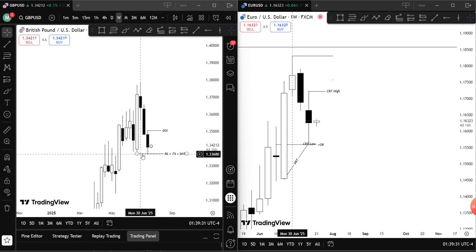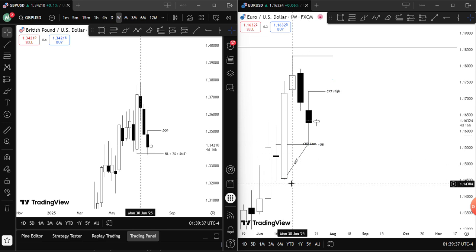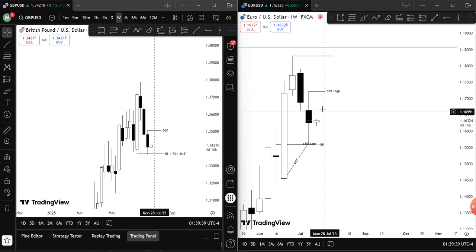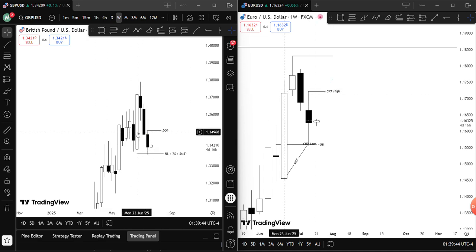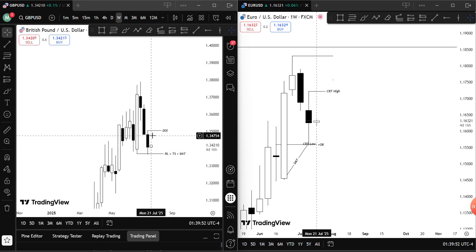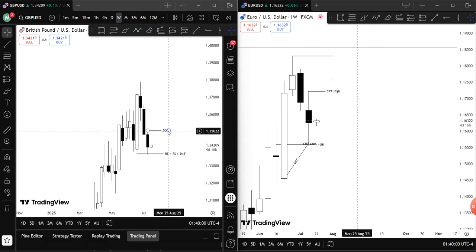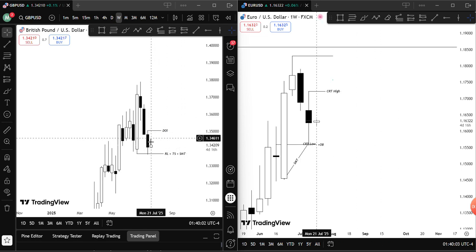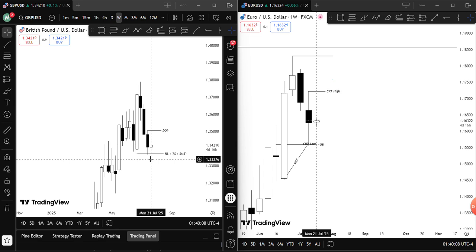You can see price rejected that low with an SMT on EU, and clearly my anticipations for my buyers, my growth liquidity is towards this very high, right? This very candle range high. So my weekly bias is bullish until this growth liquidity is reached. Once it's reached, possible to have a bearish bias, but we don't care about that because that hasn't even happened. So clearly, that's the expectation that I have.